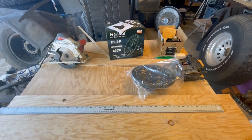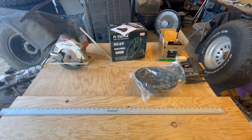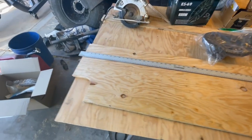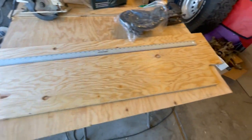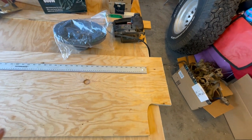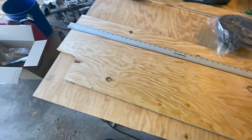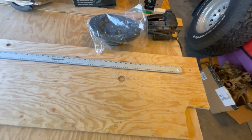Welcome back. The Amazon delivery driver just showed up and brought us our 6x9 speakers that we're going to put into our cargo box in the back of the 89 tin top. What we're going to do today is position these and cut them out on the front of our box. We're going to position the speakers, draw it out, cut the holes, and mount them in there to see how they fit.